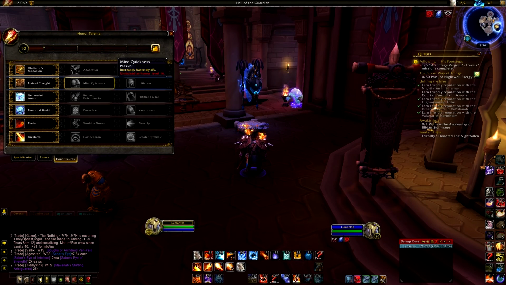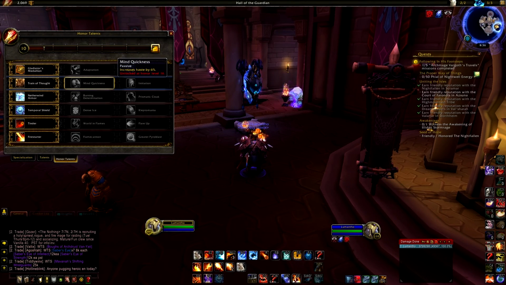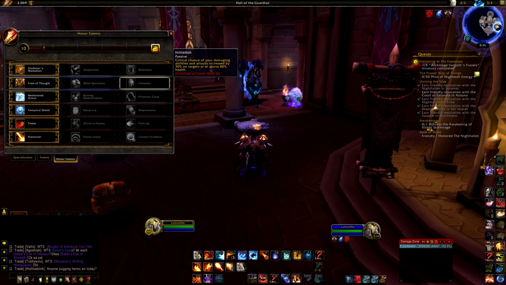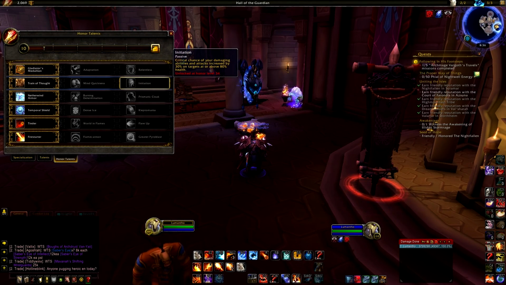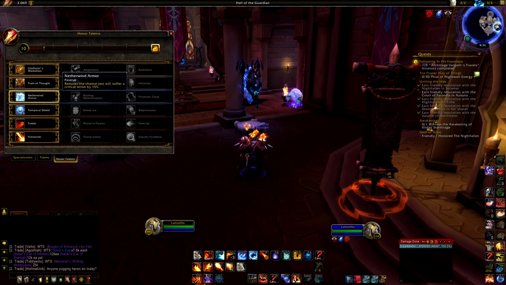But Mind Quickness I'm probably going to be using just because I like the haste, especially when I'm trying to get my burst off. I hate the talents that have to do with being above a certain amount of health, because I'm obviously going to nuke them down quick. So this is just going to get me one extra proc, which I don't really even need, because with my combust I get insta procs back to back to back anyways.